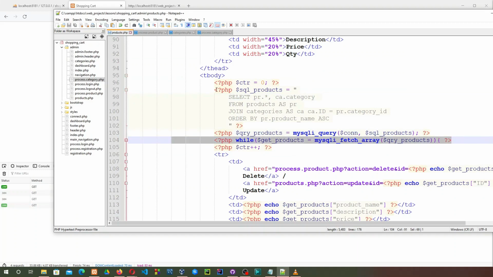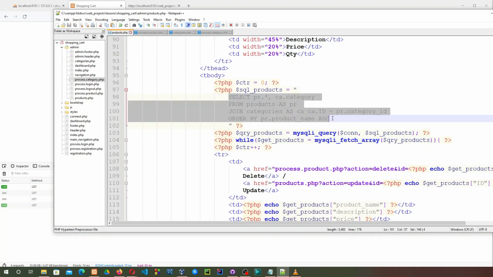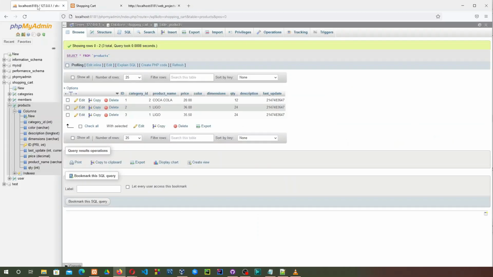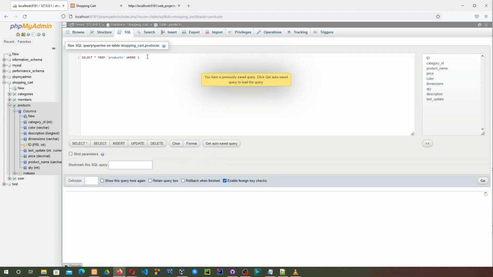Now this is where I'm going to copy this first. Let's use phpMyAdmin to debug our SQL statements. I'm going to open phpMyAdmin, then under the SQL tab, let's try to run the SQL code that we have just written.